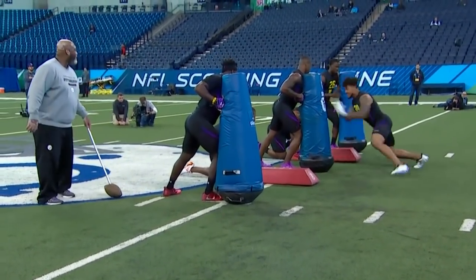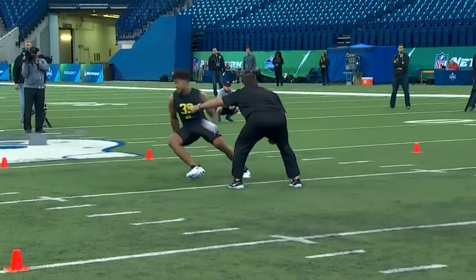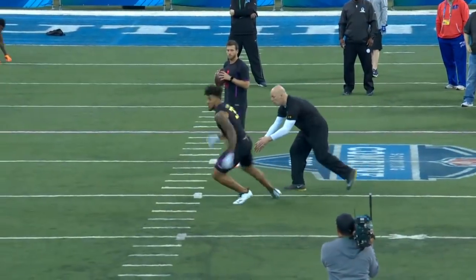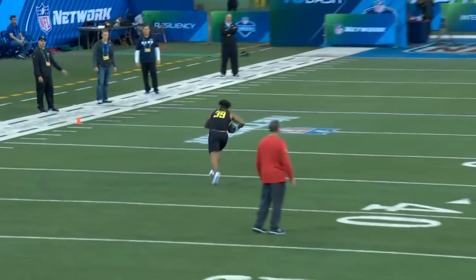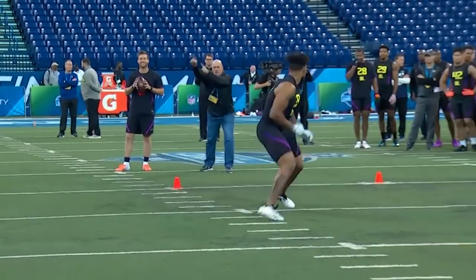But I thought a solid workout today for Mr. Landry. Yeah, that's something you mentioned earlier during the drills about the big year in 2016. Not as big in 2017 in terms of numbers. Yeah, you're hunting for pass rushers, though, especially in this league right now. When he's healthy, he can get home. Yeah, I think the 3-4 team's going to absolutely love him.